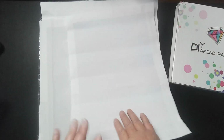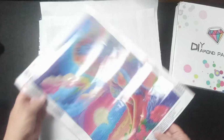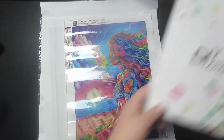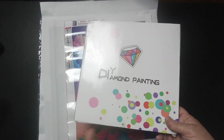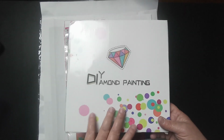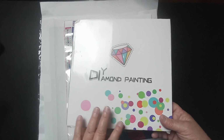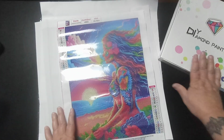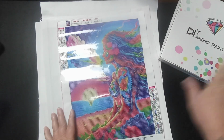All right. So the next thing that I got was this canvas. And oh, I didn't even tell y'all how much this was. This is $9.99 on their website, but I don't know what it would be with the discount. So anyway, $9.99 for that on Newcraftday.